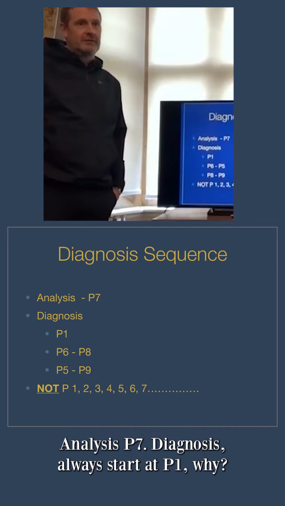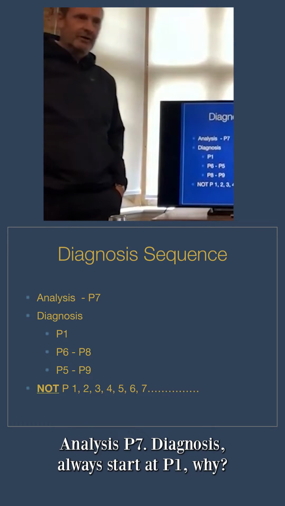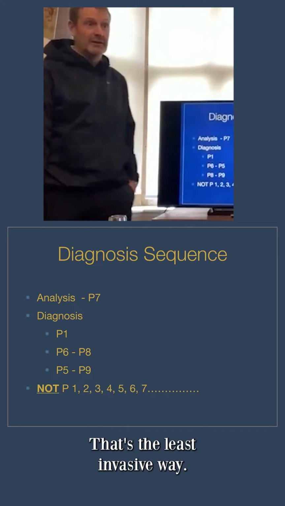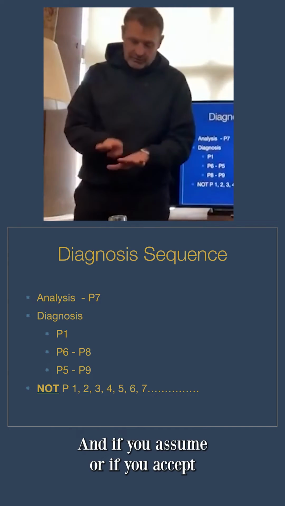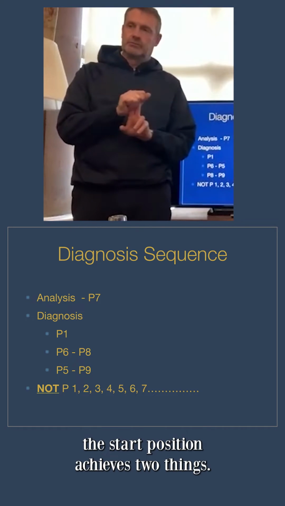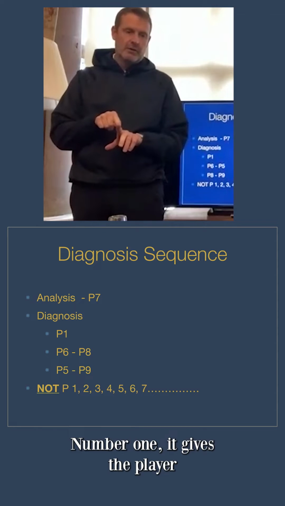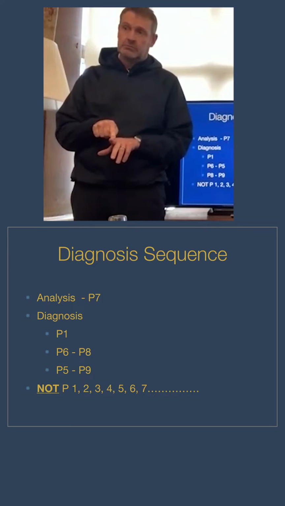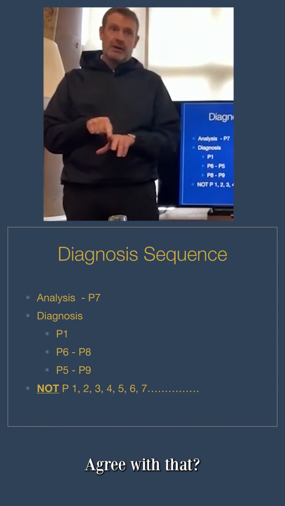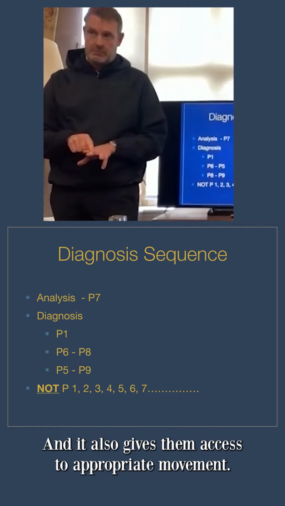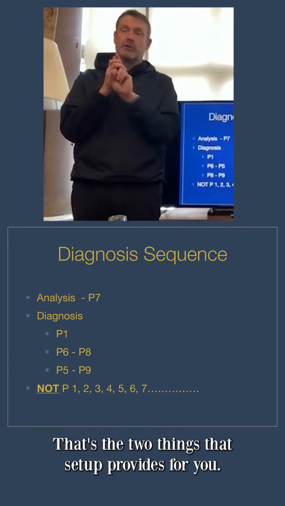Analysis is P7. Diagnosis, always start at P1. Why? Because that's generally the simplest fix. That's the least invasive way. And if you accept that start position achieves two things. Number one, it gives the player access to appropriate impact geometry. Agree with that? And it also gives them access to appropriate movement. That's the two things that setup provides for you.